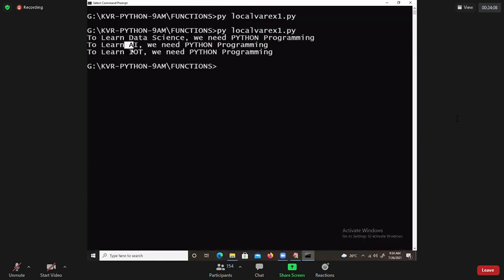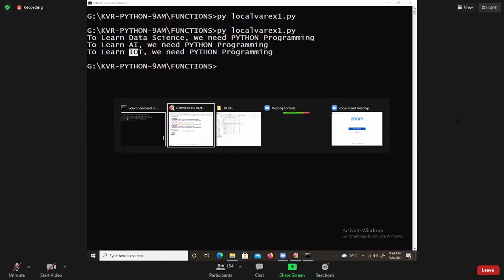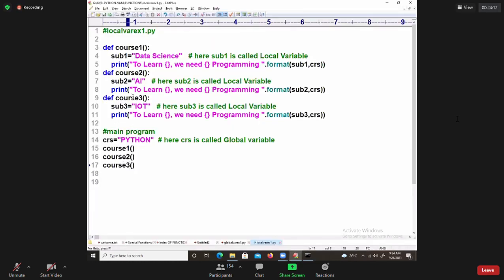Data science, AI, IoT. For example, in course 3, the third person also wants to learn AI. He is trying to access one more, to learn the first course, and then the second course he is also learning. Here he is writing sub 1 also, comma, sub 1. Is it possible to access or not?